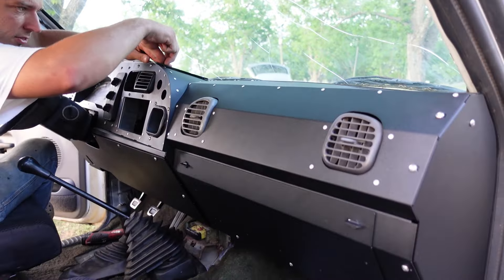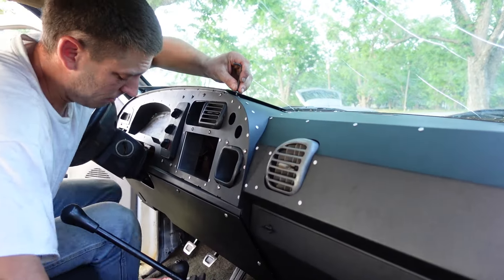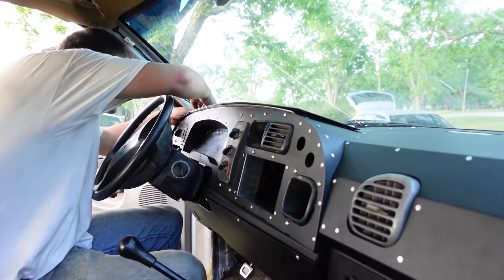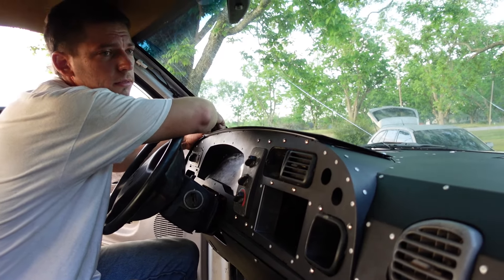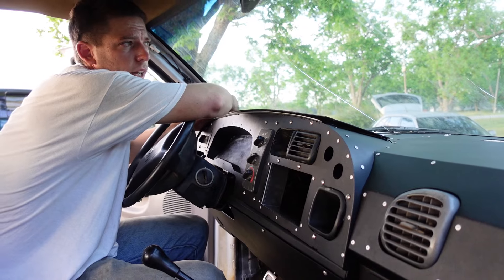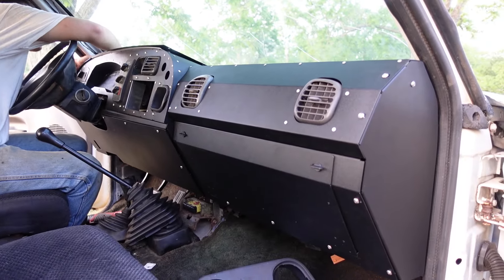I was just telling him — you see these online and they kind of look rough and corny, but then you see it in person. He had it powder coated black, and I think that makes a big difference instead of having raw aluminum. He actually ordered it raw aluminum, and Landon — the owner — emailed him the directions and said hey, I saw you ordered it raw, I'll powder coat it at no charge if you want. So he told him textured matte black. Landon and Rebecca, I think — that's where the L and R in LRB comes from, and their last name is B. They came through because the powder coating looks really sharp. You see them online and then you see it in person and man, it makes a huge difference.